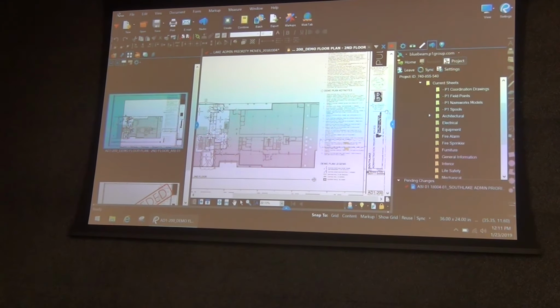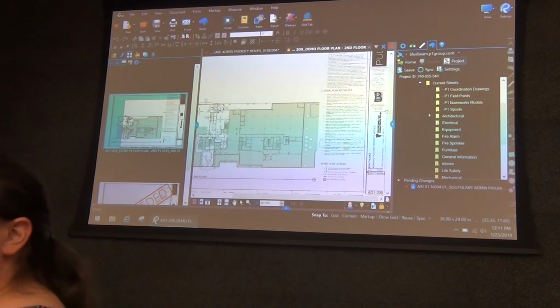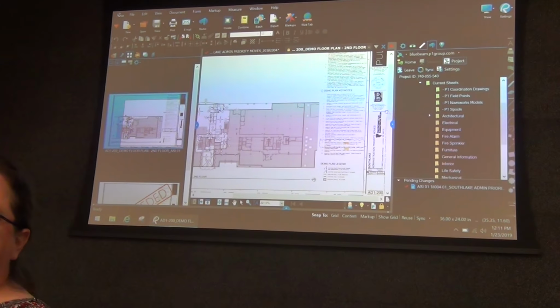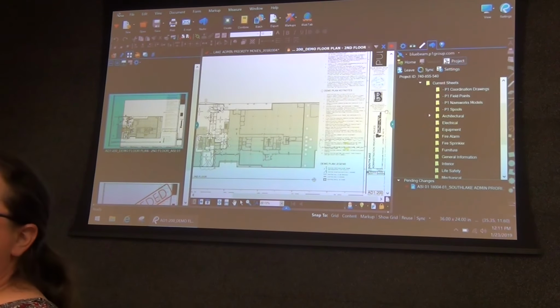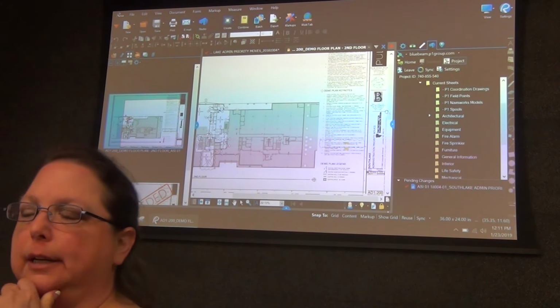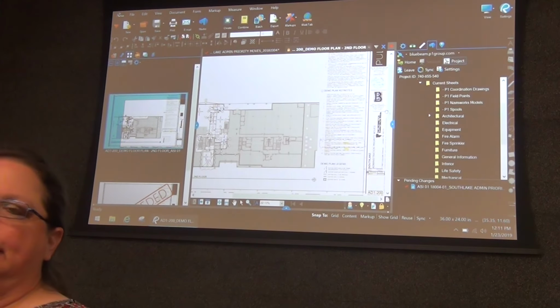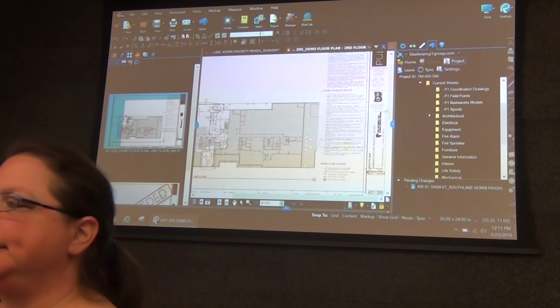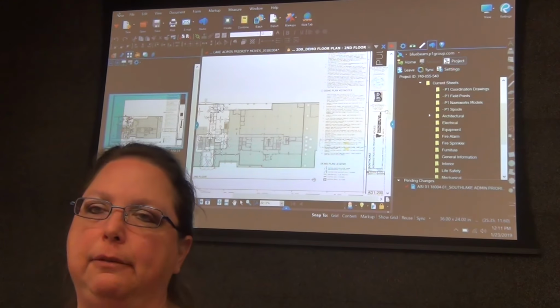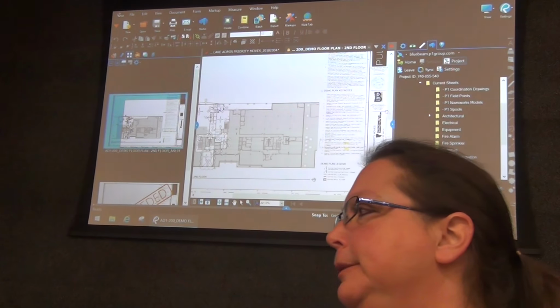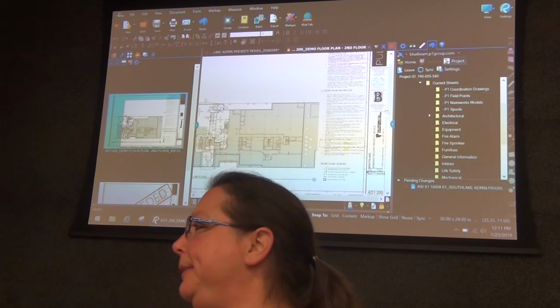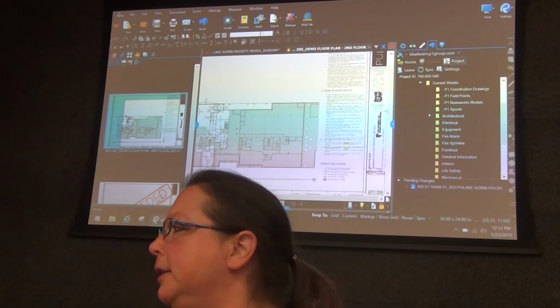No, we have construction, we probably have 300 or 400 in construction now, iPads. So all the foremen have iPads with the Bluebeam app on it, and we also have them to check out as a tool as well for the larger jobs. And that way they don't have to carry the plans around with them. They can just take their iPad with them and do all of their work. So it's part of our electronic document management push that we're going for.